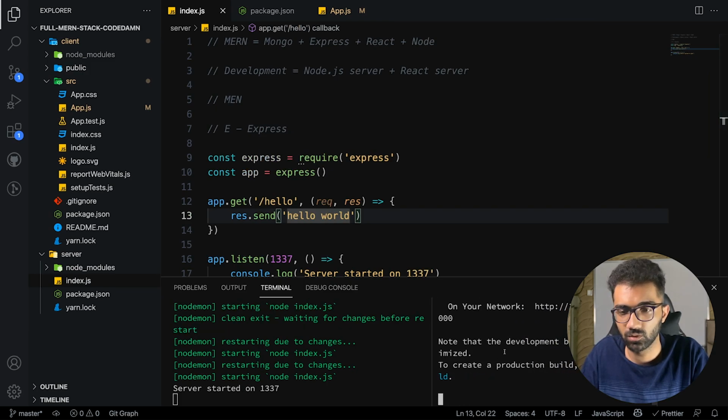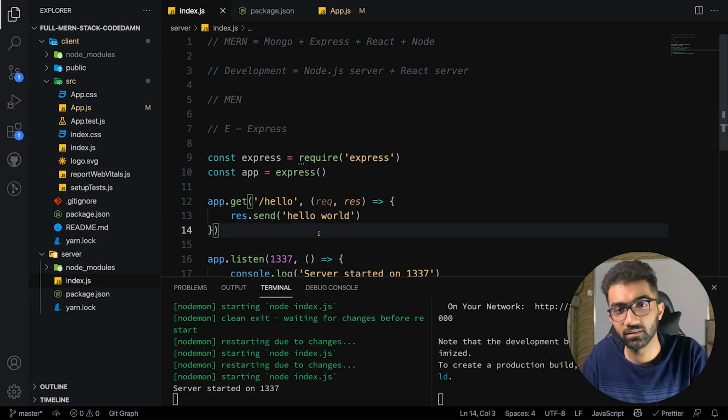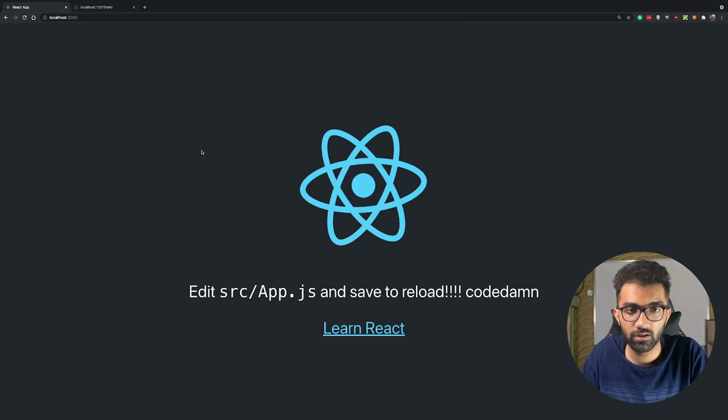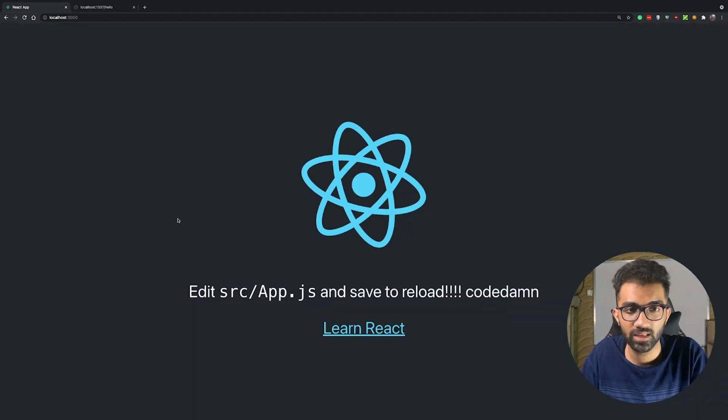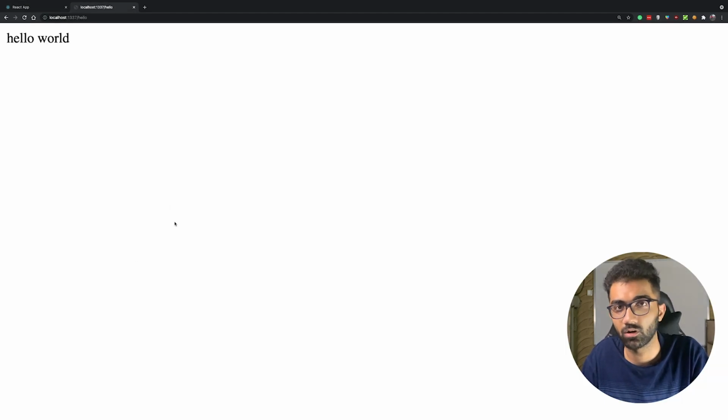The first one is the React server, which is a fake server because we don't need this in production. And the second one is the Node server, which we will need in production, right? But for now, we will develop it as if we are having two different servers, right? In production, probably this page would be served right here automatically, right?